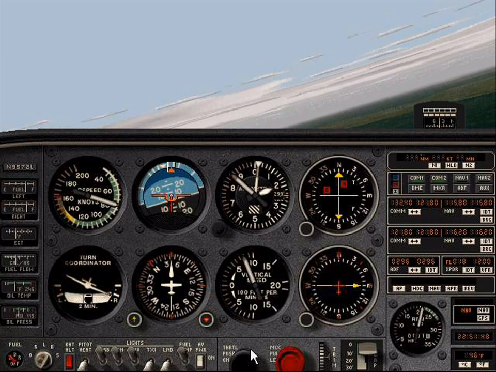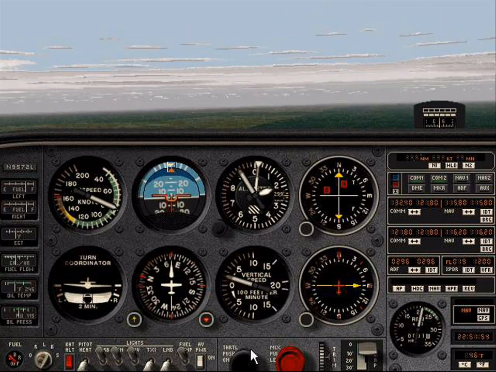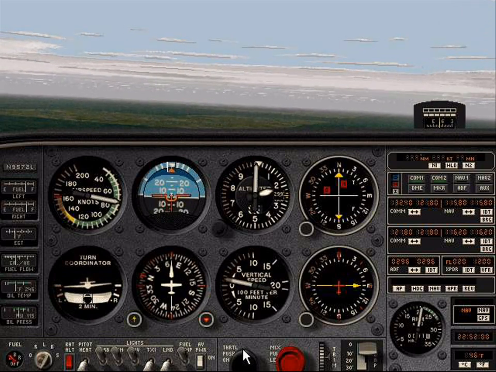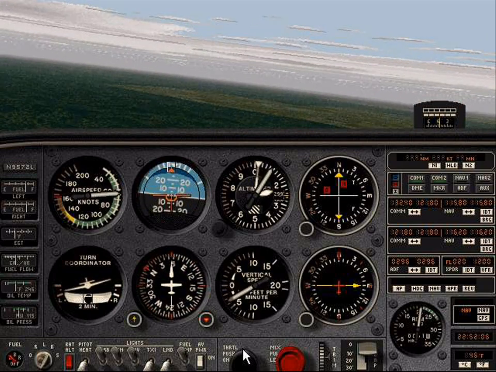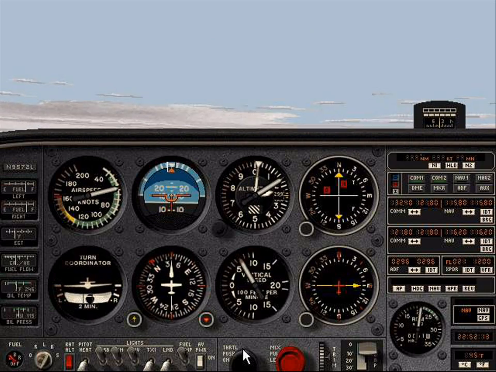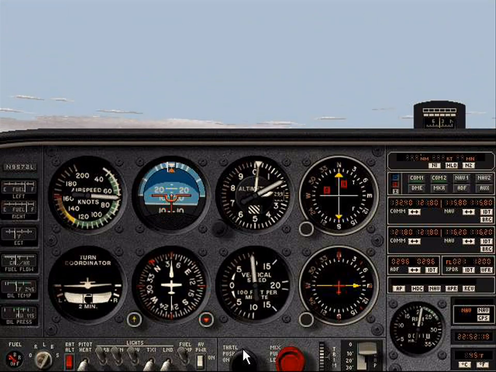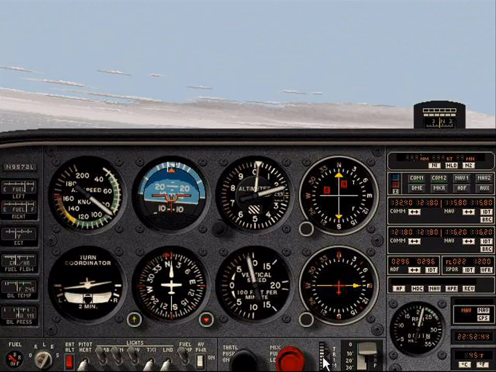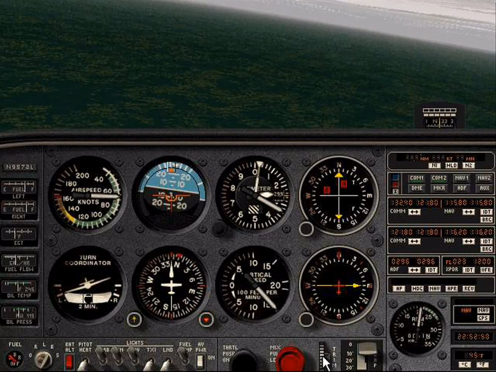Cessna 72 Lima, climb and maintain 7,500. Climb and maintain 7,500, Cessna 72 Lima. So, give us a little throttle, a little bit of climb. Climbing. Not very quickly, but we're climbing. Okay, I just screwed everything up, I'm sure. Stop.